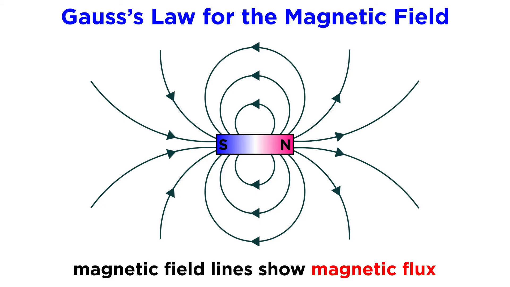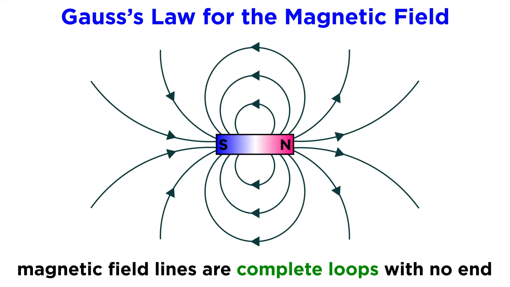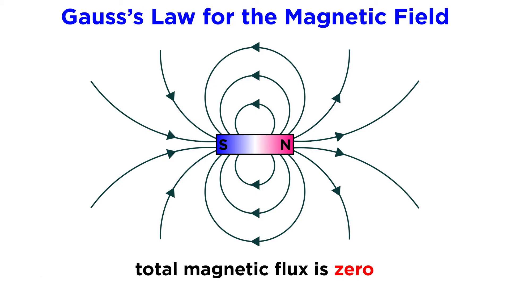A great representation of the magnetic flux is the idea of magnetic field lines. Unlike electric field lines, magnetic field lines do not terminate. They are complete loops that pass through the north and south poles of the magnetic field. No matter what closed surface one draws around these lines, there will always be an equal number of lines going out and coming in. This satisfies Gauss's law, the total flux is zero.